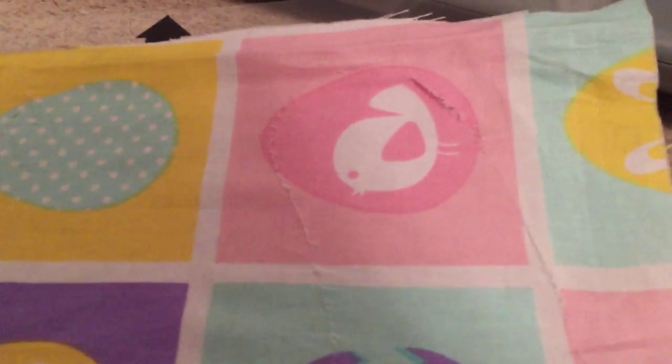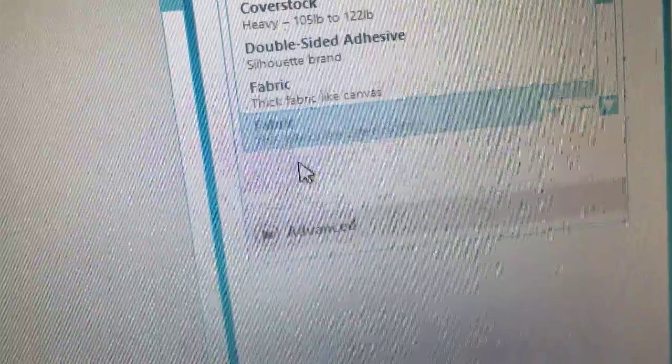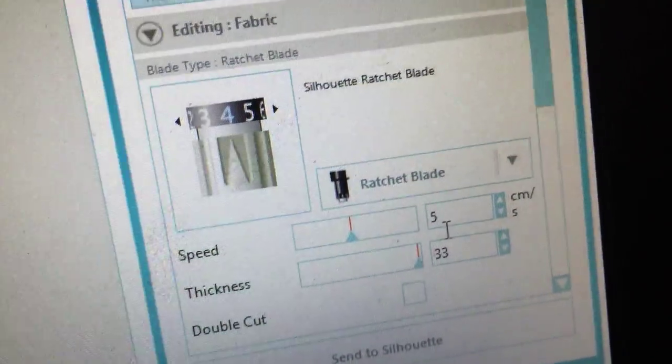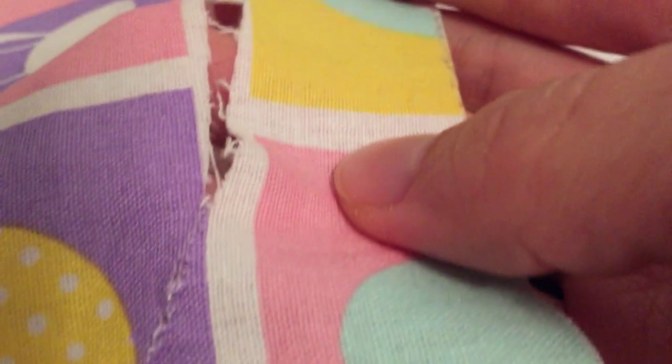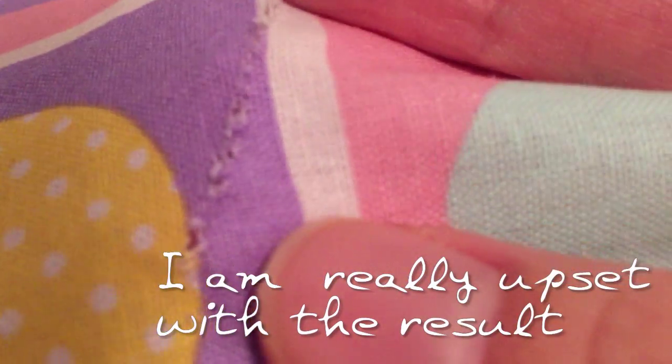Then this is the second time. The second time, I still use thin fabric and set at 4, speed 5, thickness 33. See the result? I think I cut better with my Dollar Tree scissors, a little better. Oh gosh. I don't think I can cut through the frame. This is 5.